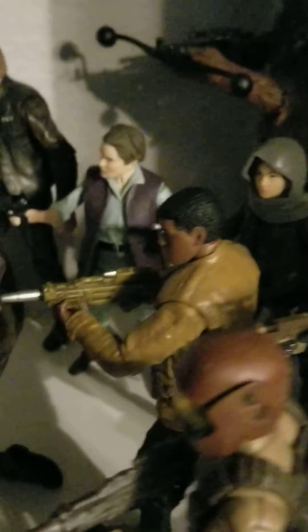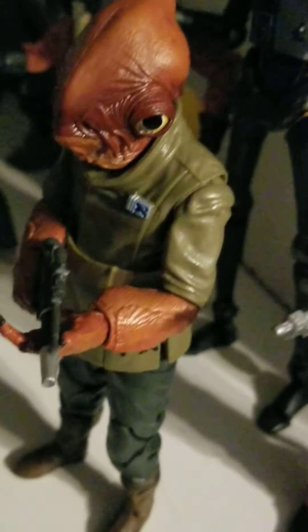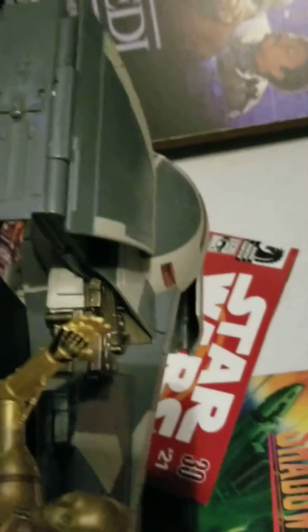I'd get Kylo if he were bald and scarred, but I got Darth Revan instead in the meantime. A Finn figure I want to get where he's on the Resistance fighter with the boots and blue jeans. And the Poe figure I want to get where he's like a Resistance officer. Ackbar is actually like the heart of this whole setup. I want to get Lando, two more Stormtroopers, and a Boba Fett figure. Up here I got BB-8 and C-3PO. I also got a Darth Maul Sith Infiltrator, and I'm going to show you the interior because I put an Evo Trooper in there.